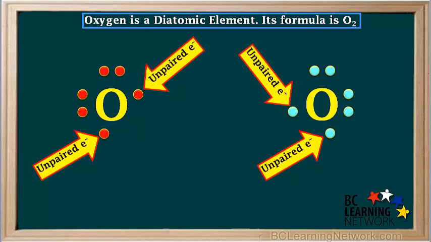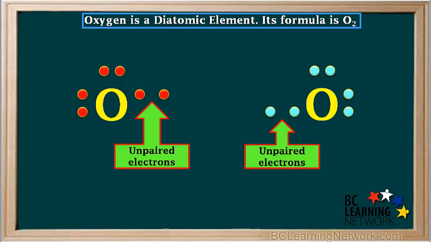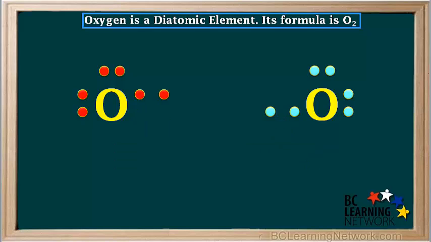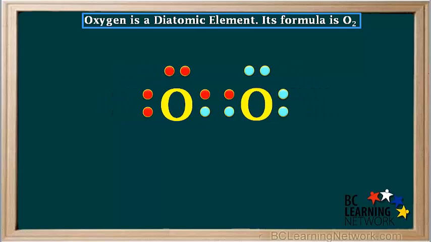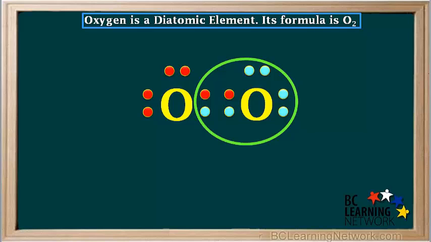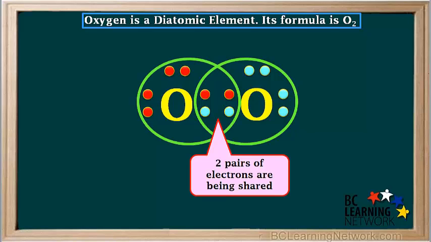We can see that an oxygen atom has two unpaired electrons. This one also has two unpaired electrons. What we can do is imagine the electrons are arranged like this. Now be aware that these arrangements are only imaginary — these are not actual positions of the electrons in the atom. This is just a way to help us visualize how a molecule of O₂ could form. So we'll see what happens now as these two oxygen atoms approach each other. We end up with this. With the four valence electrons being shared, this oxygen now feels eight electrons around it, so it has a stable octet. And this oxygen atom also feels eight electrons around it, so it also has a stable octet. In this molecule, the oxygen atoms are sharing two pairs of electrons rather than just one pair.